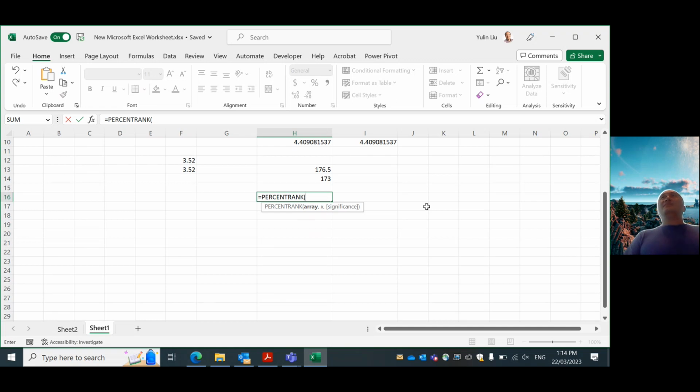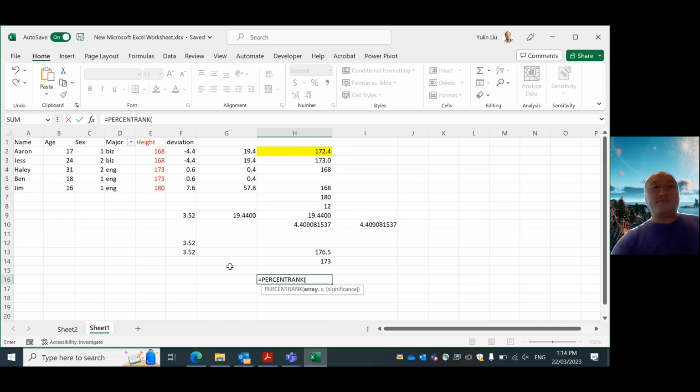For percentile, I have a set of data like these 5 heights, and I want to know, for a percentage location, what's the value. So for this data set, what's the 90th largest value? That's the 90th percentile, or 90% of the data set is below it. But if you think about this in the other direction, given the data set, I want to know the position of a specific value, I can use this percent rank formula.